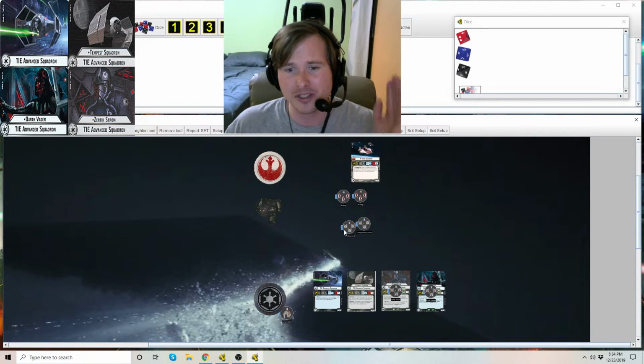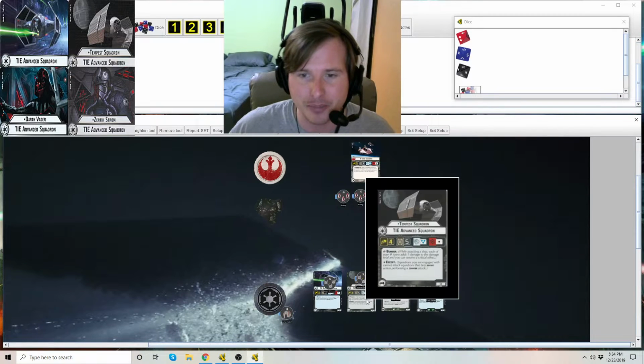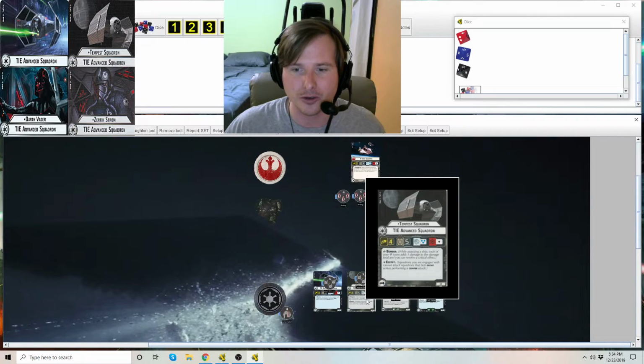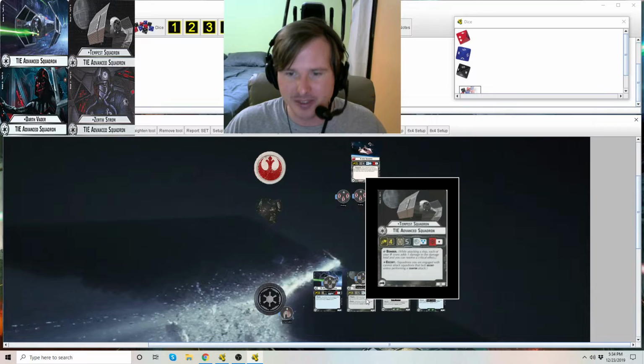Now, just because you don't see the generic TIE version very much, you do see the other variants. Why is that? Let's dive into Tempest Squadron. So Tempest Squadron is unique, means you can only have one of them in your squadron ball. He's 13 points, so he's 1 point more. All the same stats. He still has escort, but he gains bomber.